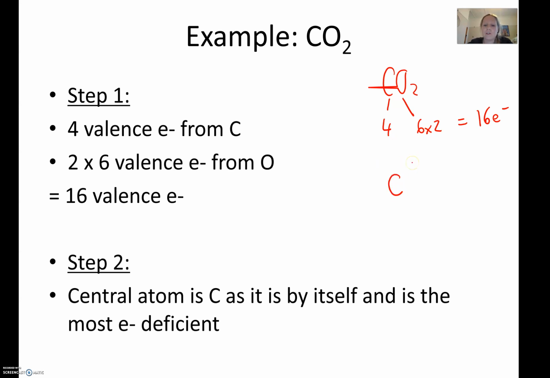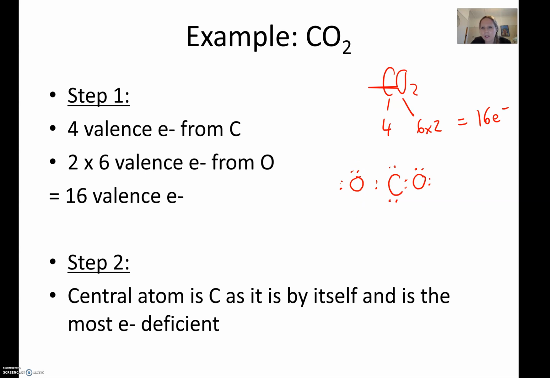So what I'm going to do here is put 8 electrons around. 1, 2, 3, 4, 5, 6, 7, 8, and then I'm going to add in my 2 oxygens. Now I tend to put them on either side just due to symmetry. It makes life much easier. Okay, so I've got 2 oxygens either side, and I've used 8 electrons, which leaves me 4 for each of the 2 oxygens. Now if you're counting here, you should be able to see that carbon's got 8, but each oxygen's only got 6, and that's an issue because that means that the oxygens are not stable.